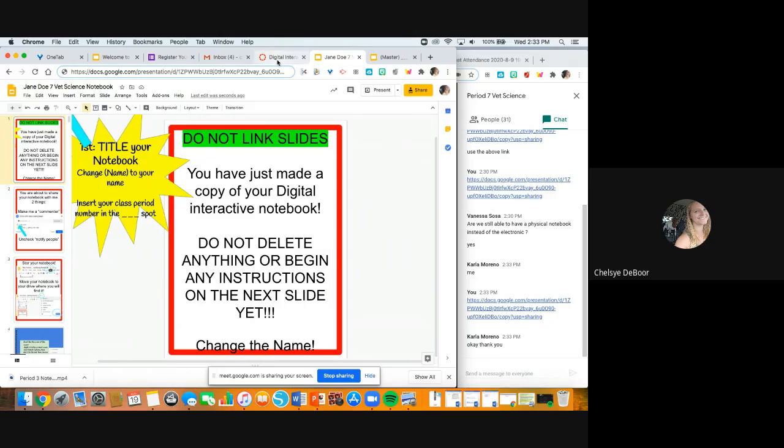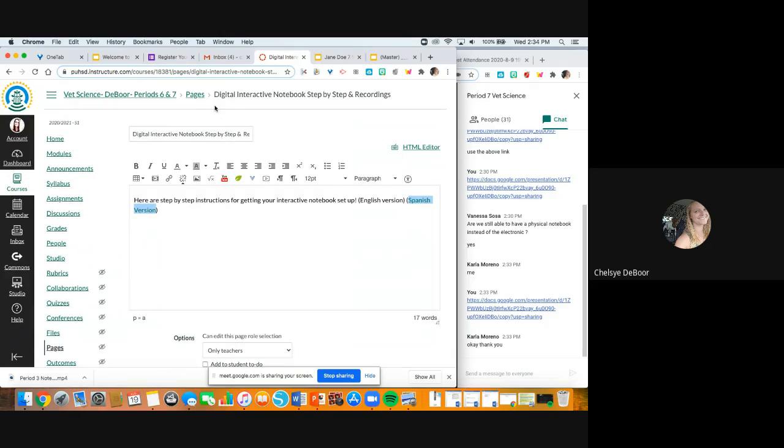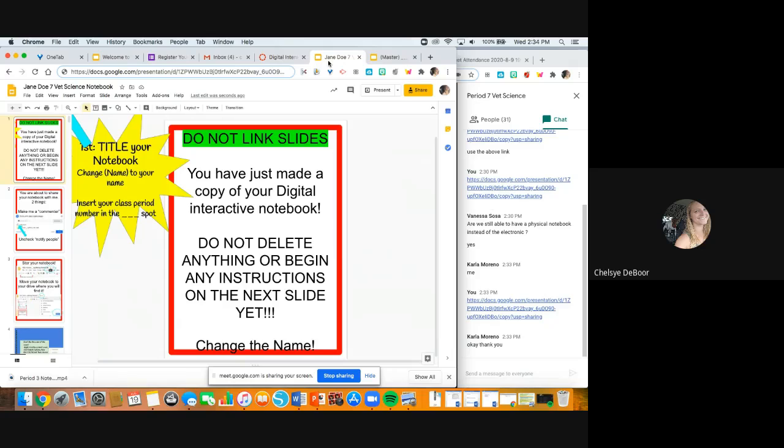Just so you guys know, I'm in the process also of inserting a page on our week 2 module that has step-by-step instructions. You can see I'm not finished with it. I'm linking documents right now, but there is going to be an English version of each step. I've screenshotted the steps, I've got it all written out, and then I have a Spanish version if that makes it easier for anybody as well. These will be posted, and because I'm recording our session right now, I will post the recording too. And then I do plan on, maybe not today, but during tomorrow or so, making some little how-to videos, like how to insert notes or how to change your cover, etc. I'll put that all with our digital notebook stuff, so you guys have a resource page of just notebook things. All right, so now we should be all caught up.